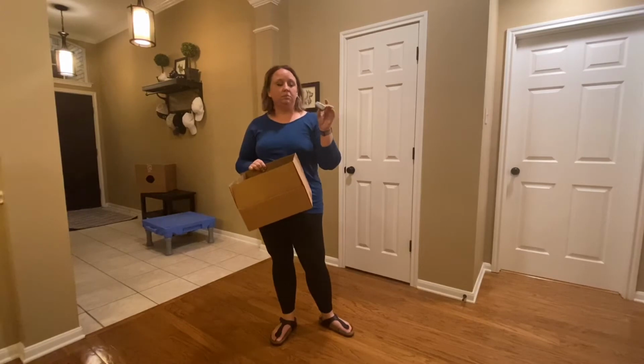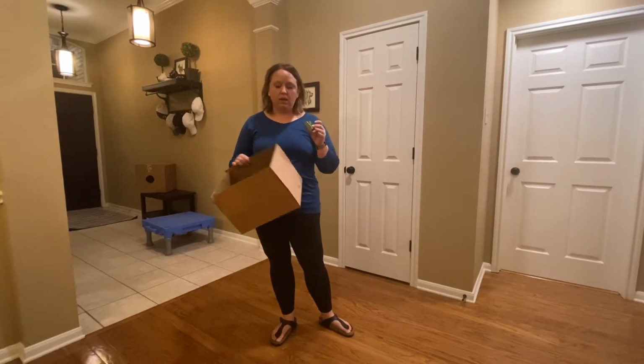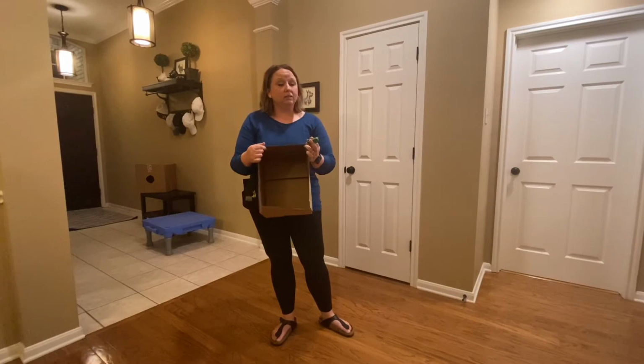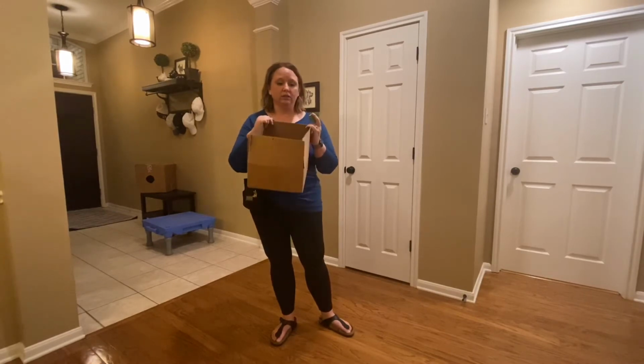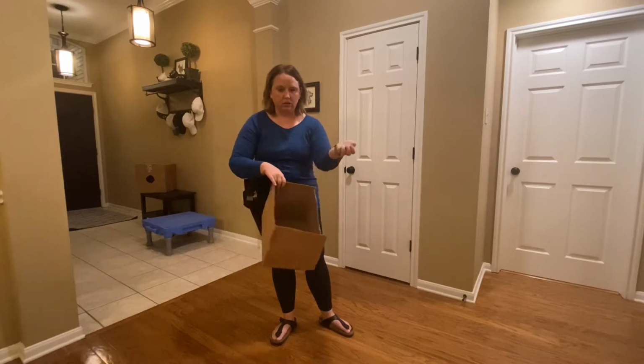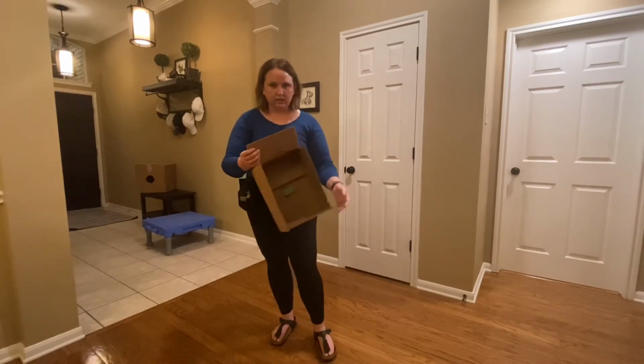You also want some adhesive. I'm using duct tape, but any kind of sticky tack or regular tape would work. And then you need a box with flaps on the top. It can be any box. It doesn't have to be a special box as long as it has flaps and it's a fairly small size box.